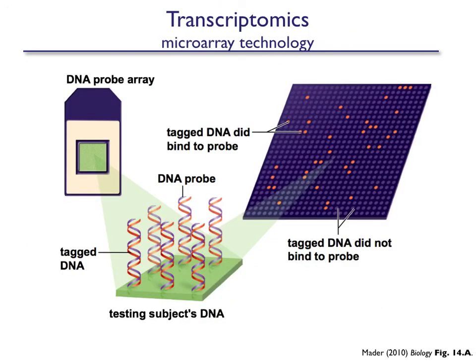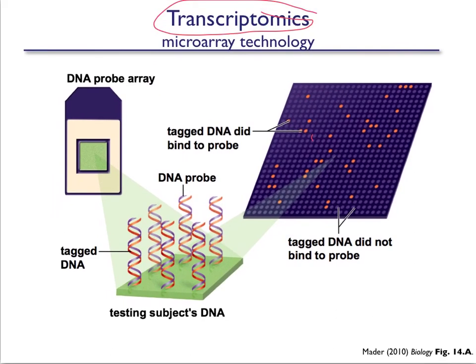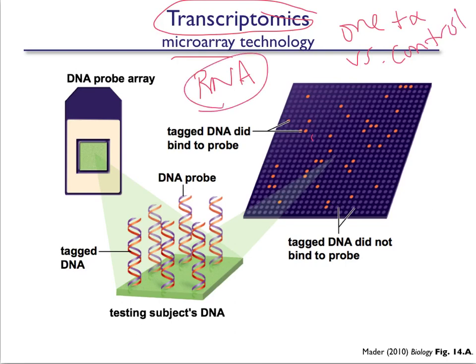So we've taken a look at genomics and bioinformatics, and now we can take a look at transcriptomics. So transcriptomics utilizes these tools that I mentioned called microarrays. Microarrays are a way to compare RNA that's produced at a given time point. And so you can look at time points under one treatment versus a control or no treatment, and you can see the differences in the RNA. And what that would tell us is when genes are turned on, what genes are turned on in response to a particular treatment, or what genes are turned off in response to a treatment.